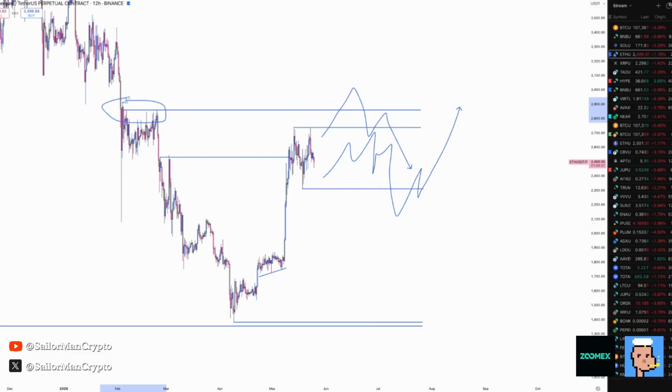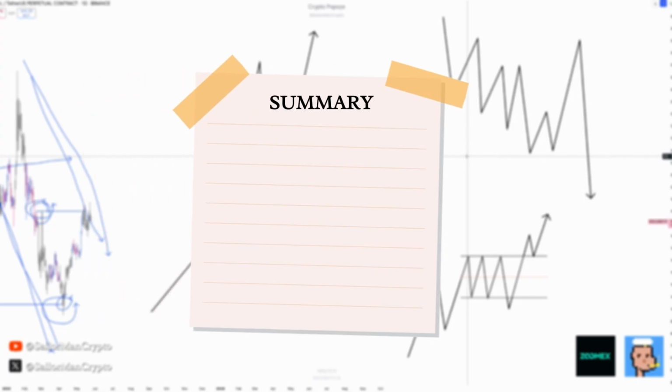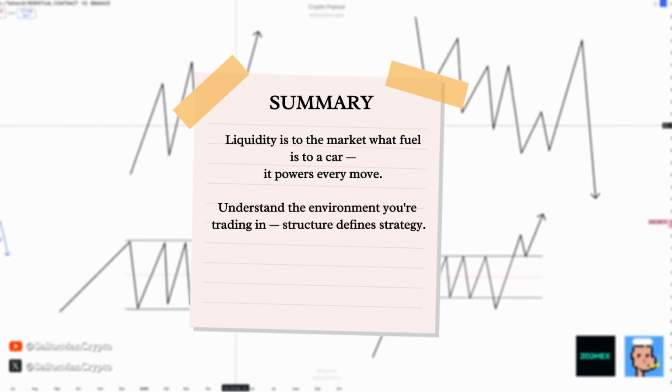I explain it later. Just to sum up, to keep the video not too long: liquidity for the market is like the fuel in a car. It is needed to move the price, because to move the price, big whales, market makers and institutions need to fulfill their orders. Without being able to fulfill their orders, it is difficult, not certain, but difficult for the market to move. Whenever you want to understand liquidity, you first have to understand what the market is doing.